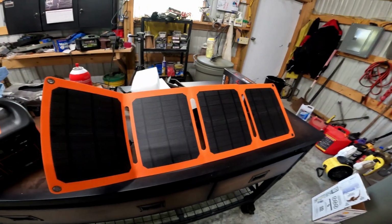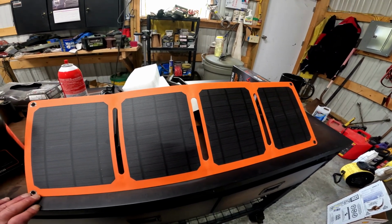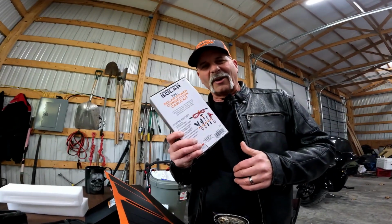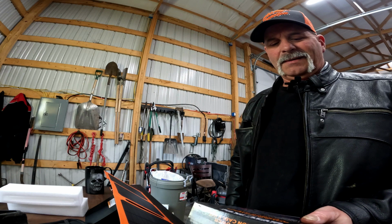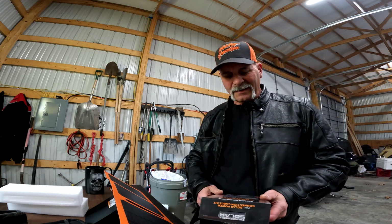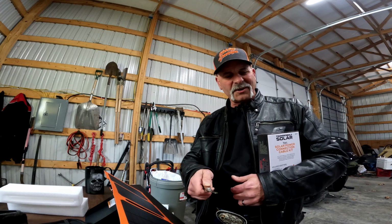I guess I'm going to have to figure that out, where to plug it in at, so it'll charge the Jackery. I guess we'll figure it out. So I guess I'm going to have to open this one up. And I don't see a USB deal on here. That's weird. Do they make a USB to USB to charge it?